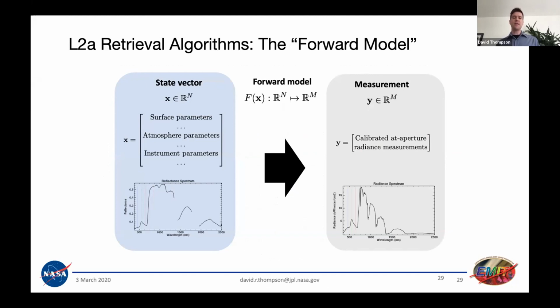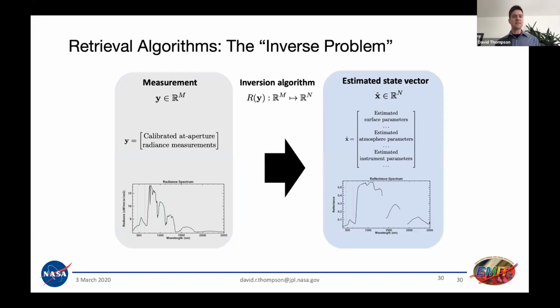So you can imagine a forward model as the physics-based model we use to predict the radiance at the sensor. We have some atmospheric state and surface state comprised of the surface parameters, which are reflectance in every channel of the instrument, plus maybe a handful of atmospheric parameters, maybe the water vapor and aerosol optical thickness that I showed you before. So imagine that you put all those numbers together in a state vector. We have some radiative transfer model, a forward model that allows us to calculate the measurement at the sensor given that atmospheric state. This is fairly, I won't call it straightforward, but we know how to do this. We have a lot of experience in doing these calculations. The challenge is estimating the inverse problem.